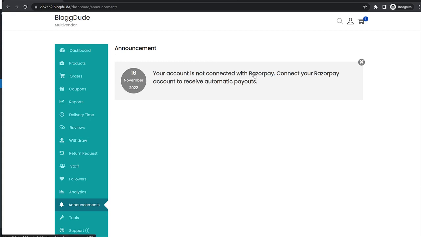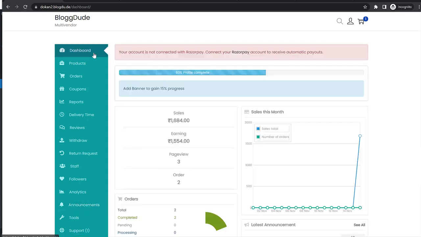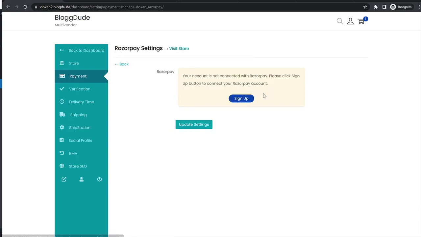You can connect your account with Razorpay for automatic payment. If you click on this, you can connect your account with Razorpay. If you go to this option, dashboard here, as you can see here also, you have to sign up on Razorpay. As I said earlier, if you use Razorpay, this split will be done automatically. The money will be automatically split between the seller and the customer. For that, you'll first have to go and sign up on Razorpay.